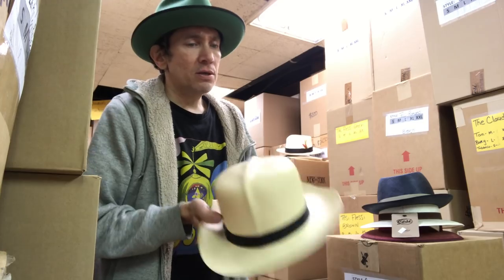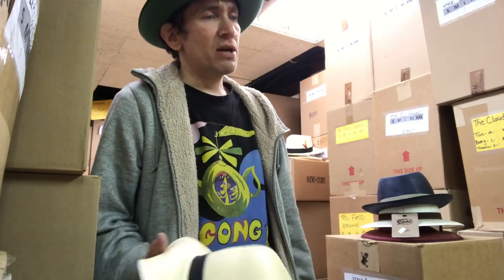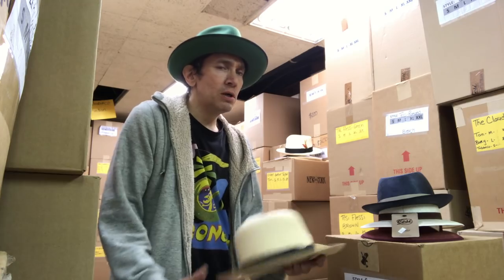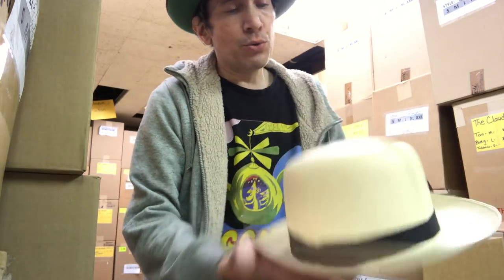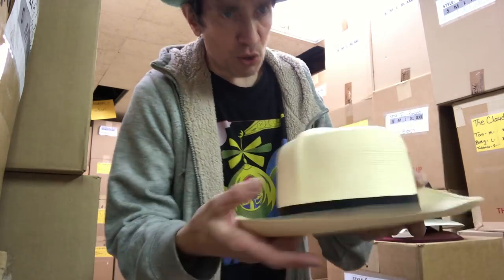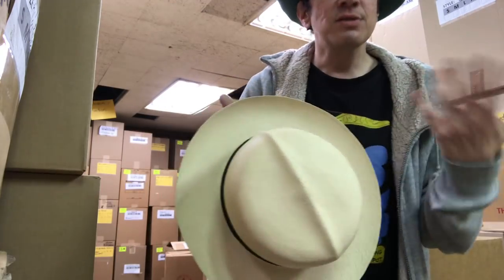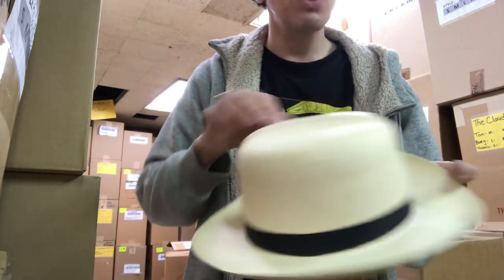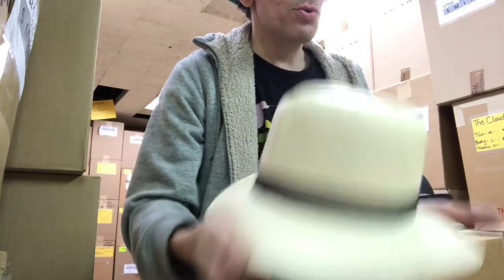Personally, I don't believe in spending tons of money — $2,000, $3,000 — for Panama hats. But if you're going to do something like that, I suggest going to somebody very reputable, getting some research done, asking questions, and don't blow your money without looking at everybody's stuff first. The prices for super fine Panamas are going up because the weavers' children are not getting into the craft — they're getting old and dying out. So what was a $750 hat 20 years ago is now $1,200. You pay extra for wide brims, open weave stuff with leaves and arrows and pictures woven into it — really cool. Grab them now because they're getting harder and harder to find.